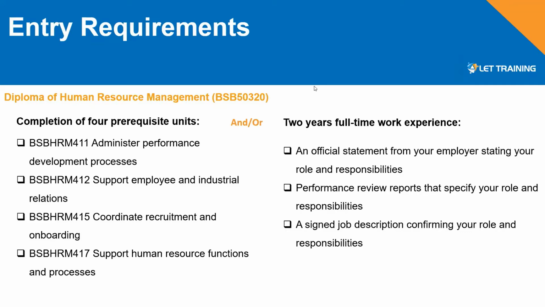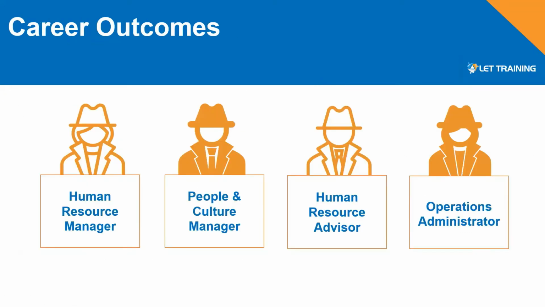No, not a problem. We will move on now to the next section, which regards career outcomes. Now, as we see here, we have some of the potential career outcomes you might be able to achieve after completing this particular course. We have HR manager and advisor. We also have a people and culture manager and operations administrator.